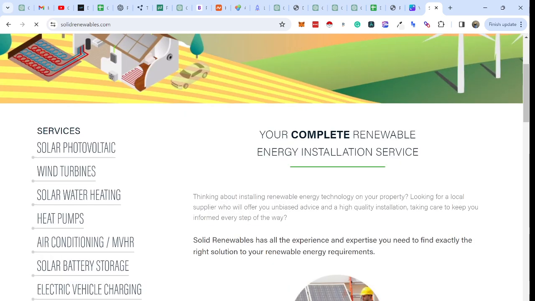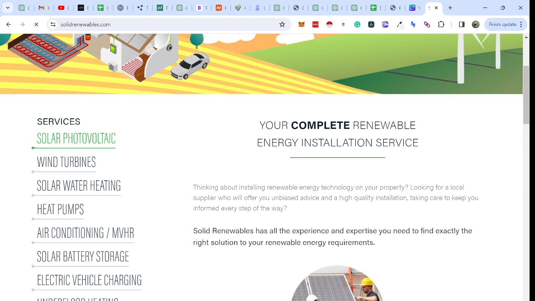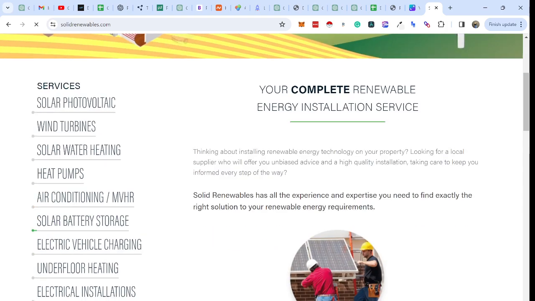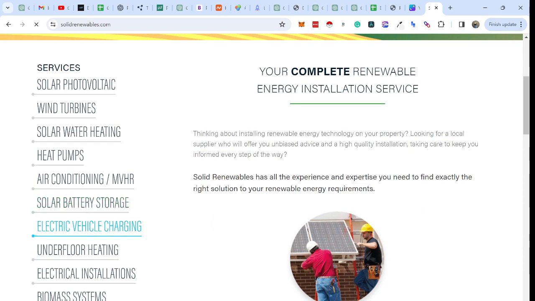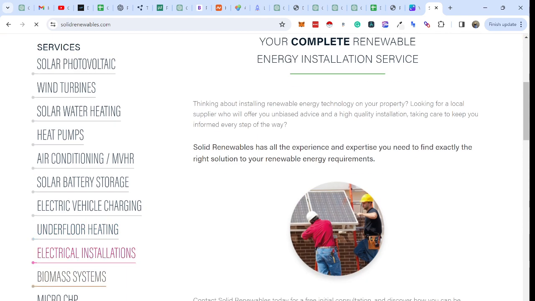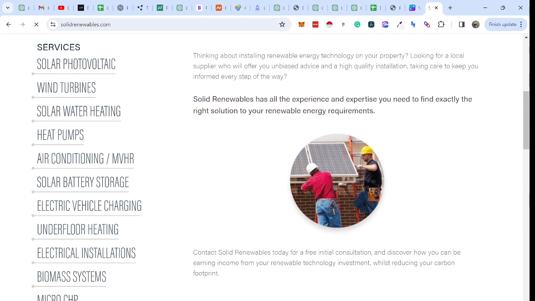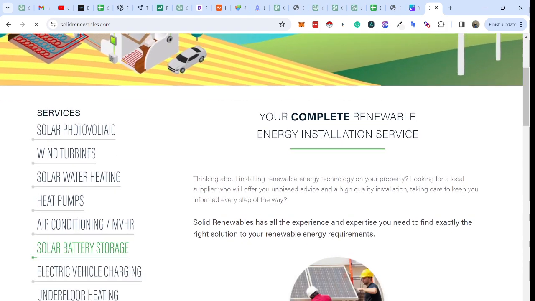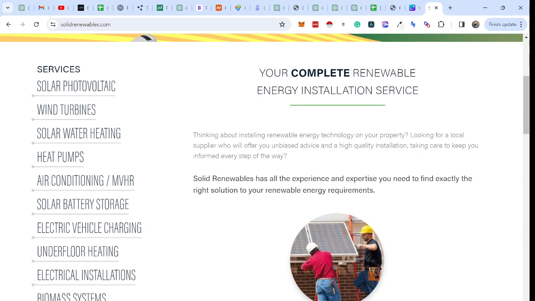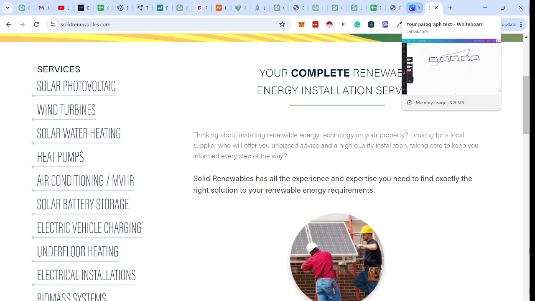The services that they offer are solar, wind turbines, solar water heating, heat pumps, air conditioning, solar battery storage, electric vehicle charging, underfloor heating, electrical installations, biomass systems, etc. So they're a complete renewable energy company. That then tells us what our services are.